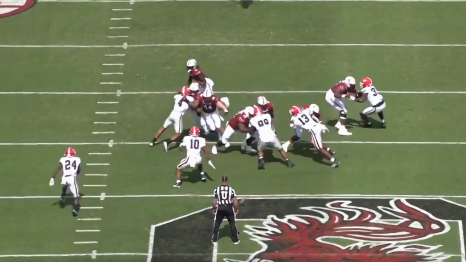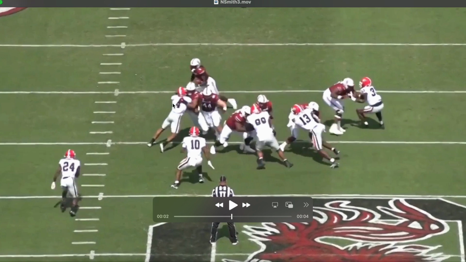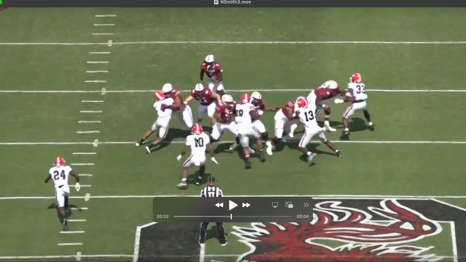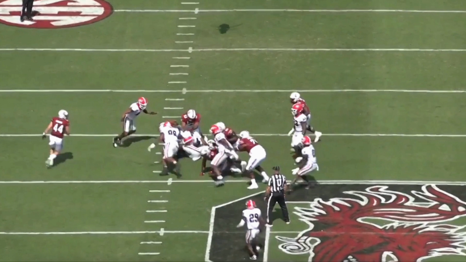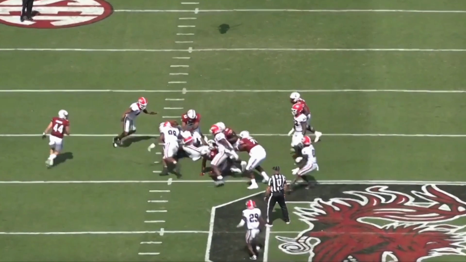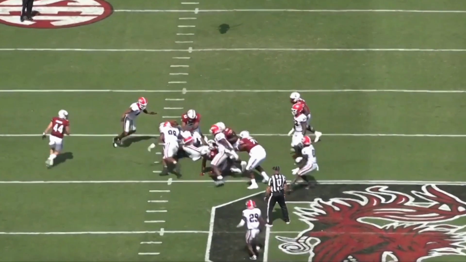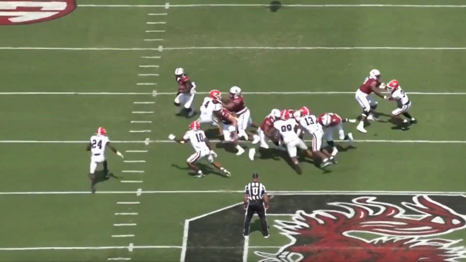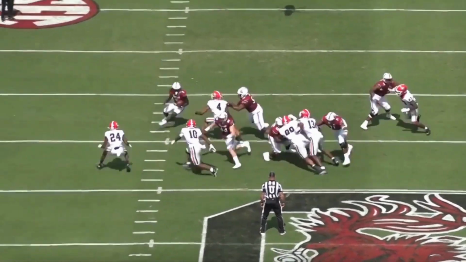His ability to do that forced this tight end to have to cut up inside, freeing basically this linebacker right here and this defender right over here to come up and make this play. And even Nolan Smith himself got a hand on the ball carrier. And it's just that strength, that aggressiveness, that toughness to just go in and make a dirty play, not a dirty cheap play, but to get his hands dirty and blow up this play to help get the stop. I mean, they only got maybe a yard, and a lot of it was because of Nolan Smith's toughness on this play.